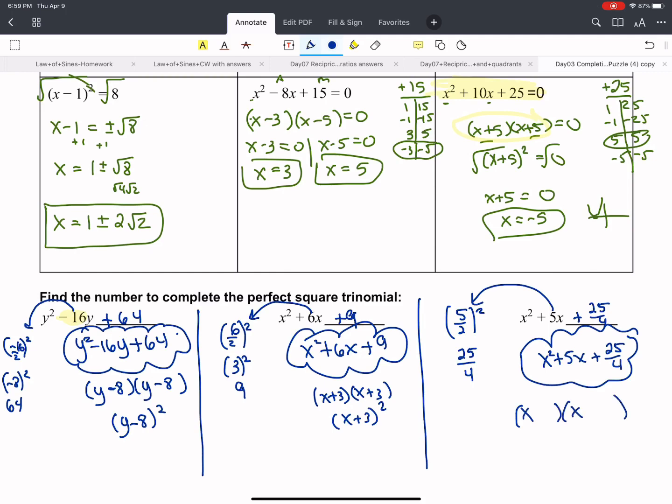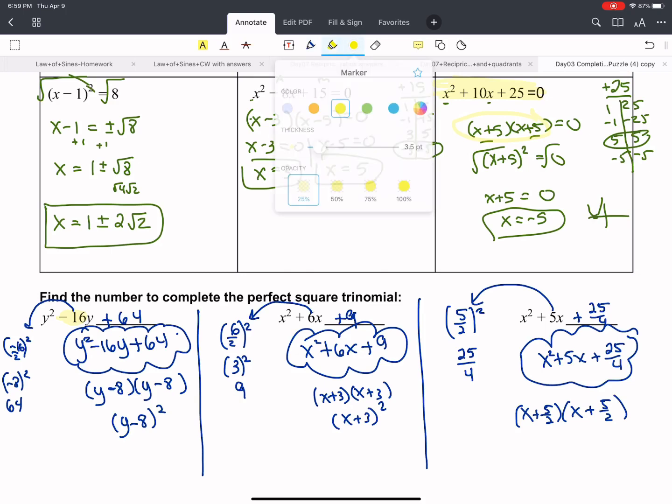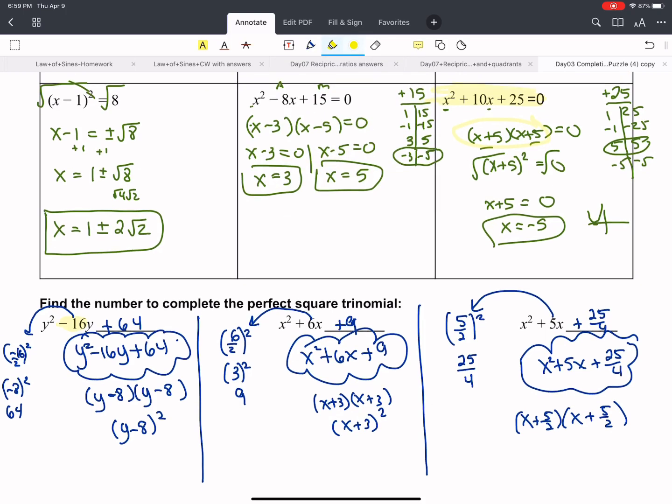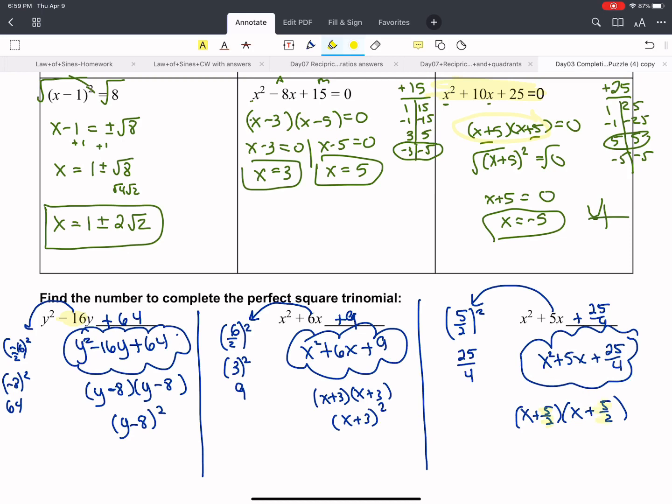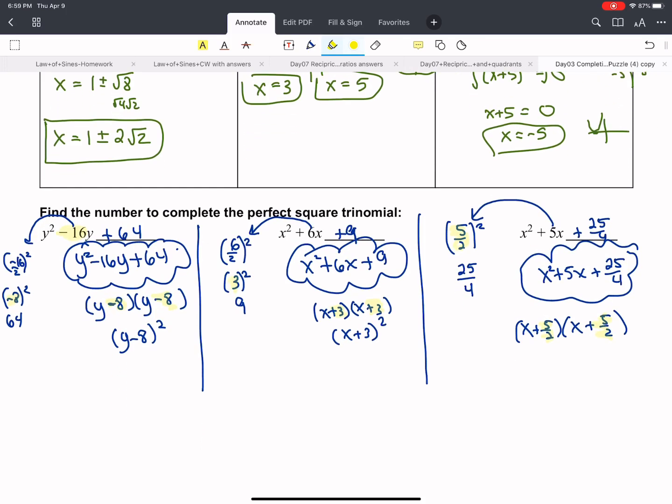It's going to be that half number up here. So it's going to be 5 over 2. I keep getting those half numbers from here. I get this half number, 5 over 2, quickly from this half part. I did that here too. See, plus 3, that came from this half thing. And then that negative 8, that comes from here. And you'll be seeing that we will be using that trick to do this by solving by completing the square.